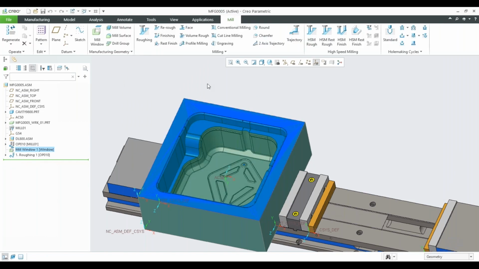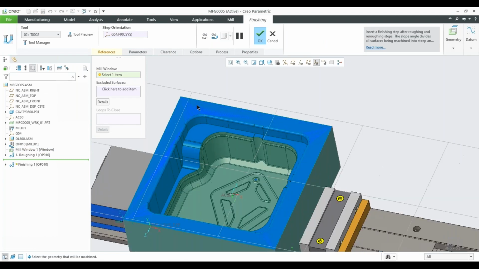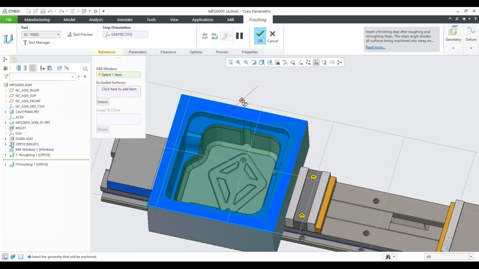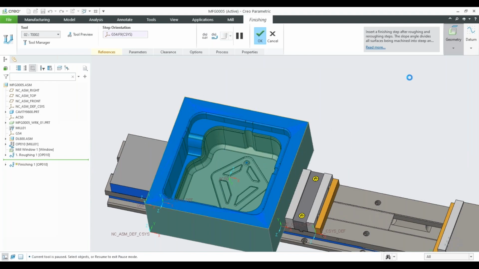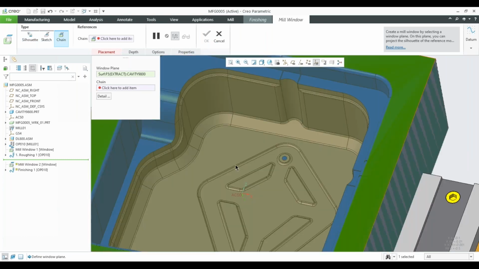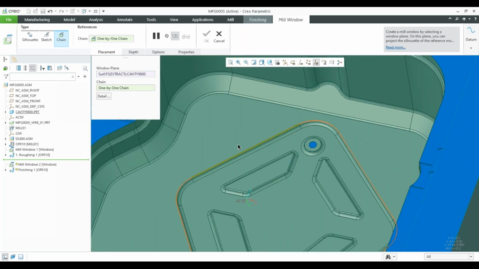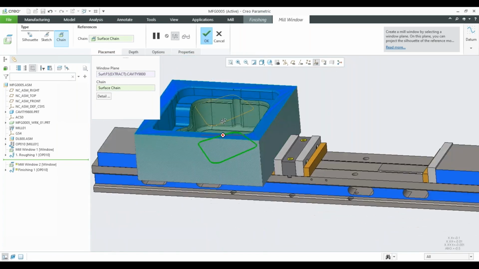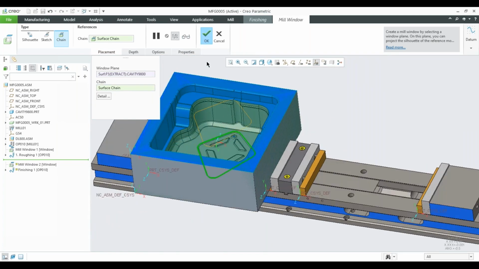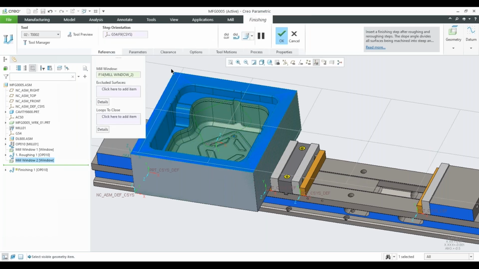And then if you go directly into a finishing, exactly the same thing again. You're going to tell it where you want to finish. So maybe we just want to finish this. Maybe just this section over here. You can see there's a mill window, which means now this will only machine in that section.